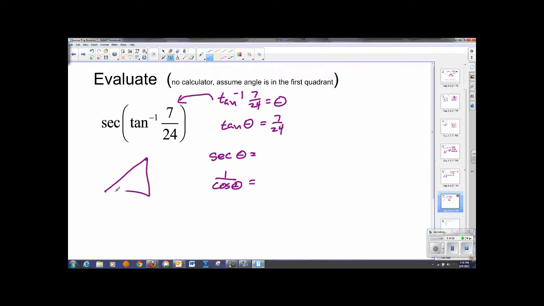So basically, I now have my triangle relationship given my tangent, which is my opposite y, over my adjacent x. I can say I have a 7 for my y value, a 24 for my x value. And again, this is a Pythagorean triple, so that's 7, 24, 25. And I can say that my secant, which is 1 over my cosine value, or in this case, instead of the adjacent over the hypotenuse, it's the hypotenuse over the adjacent. I have all those values, and I can just say that secant of theta is 25 over 24.